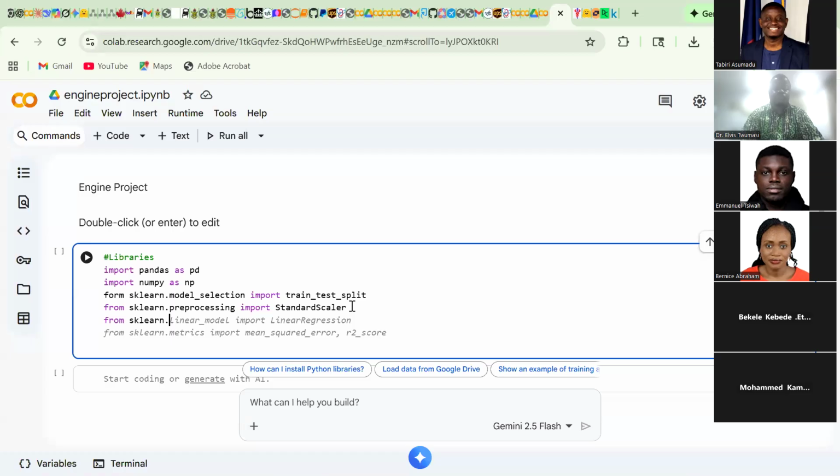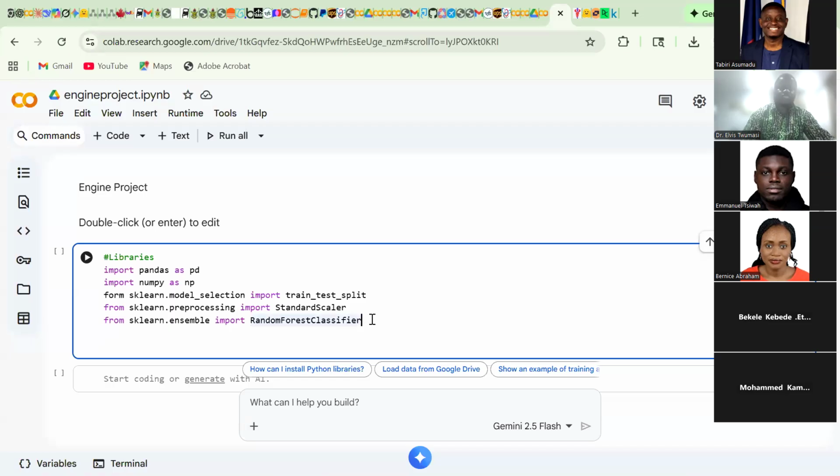Random forest, we call it an ensemble learning algorithm or model because it's a combination of a lot of decision trees, right? So we'll say from sklearn.ensemble, we are going to import random forest. Because we are doing classification, you call it random forest classifier. In the same way, if your work was regression, you would import random forest regressor. Here we are going to use a classifier, so I'm going to import random forest classifier.